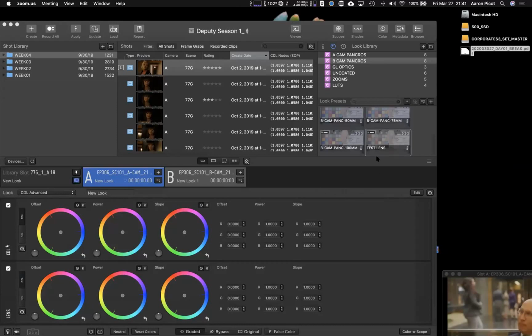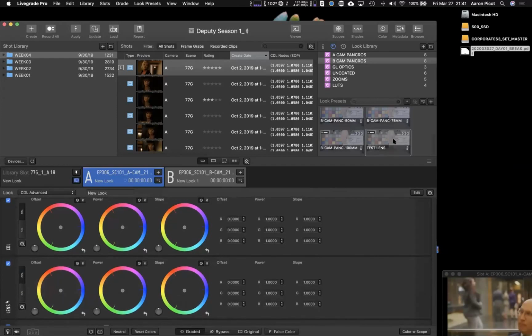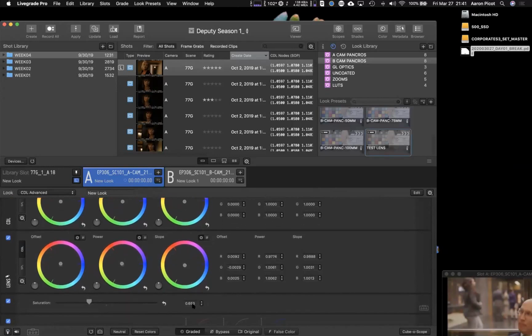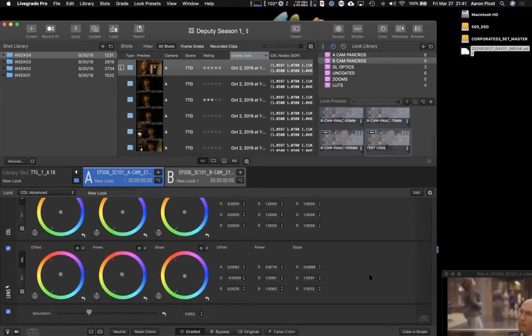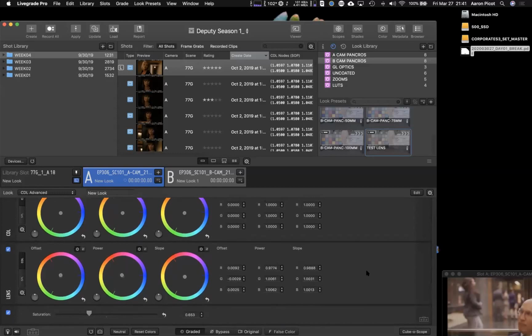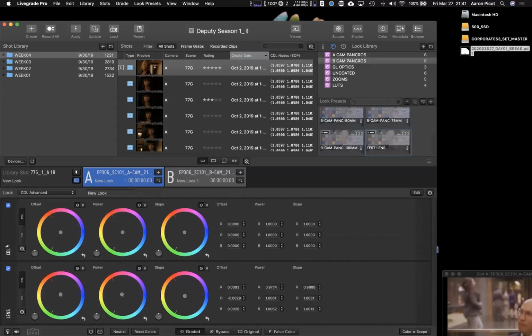So anyway, as long as this is named lens, if I double click this, you see how it made the adjustments right there? It set it back to whatever that correction was I just made, and it affected my saturation. So now I have a bottom layer CDL right here that is my lens preset. Up here is how I would want to color the scene.